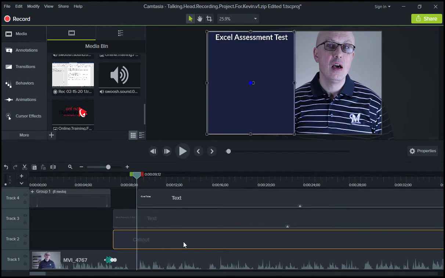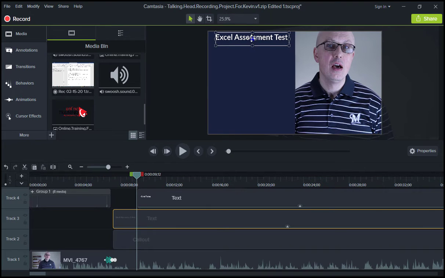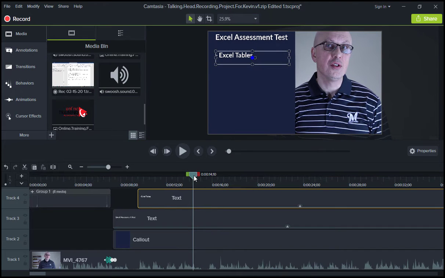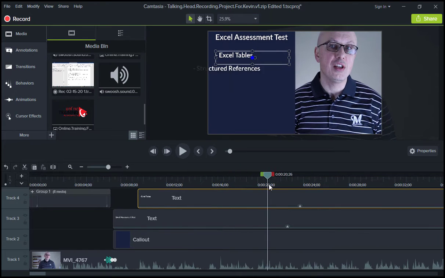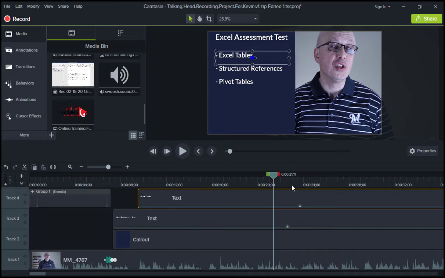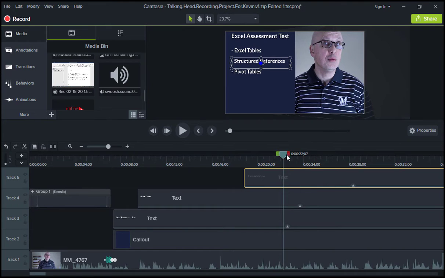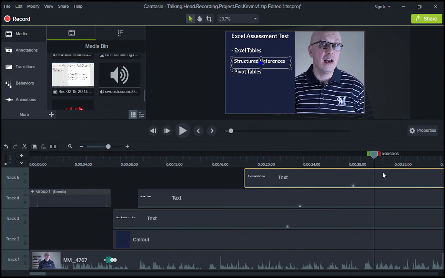do have a callout, which is the blue callout here. Then I do have the first text, which is the heading, and then the second text there. Then we do have another text up here, so let me modify this, and then we do have the last text here and another one, I believe, there.